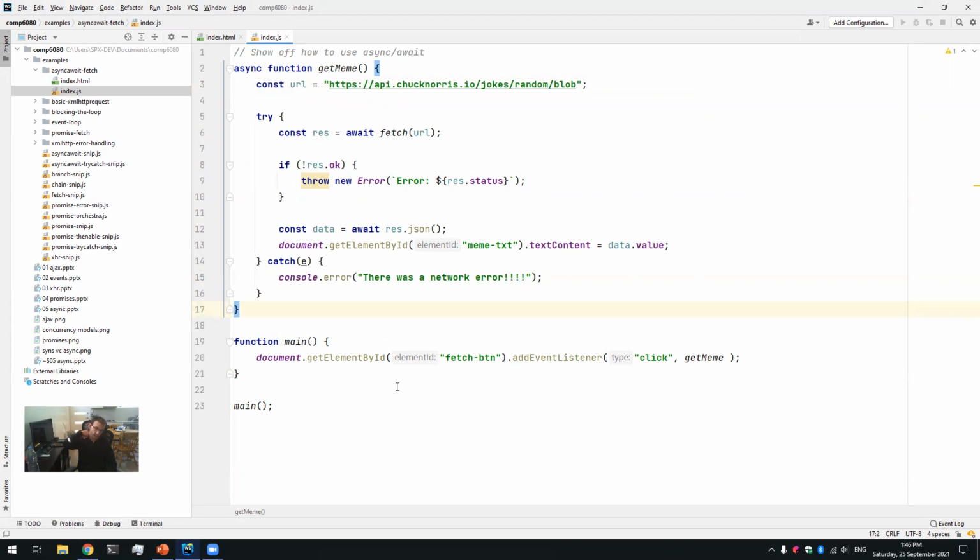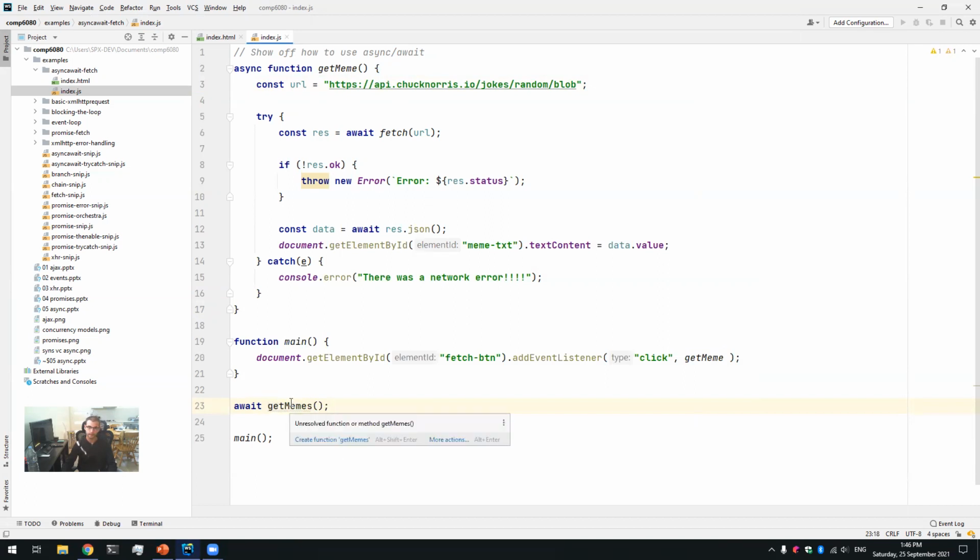There is one thing that we have to remember, which is that we don't have the ability to await at global scope. We can't do this: getMean. We always have to, at the very top global scope, use a promise.